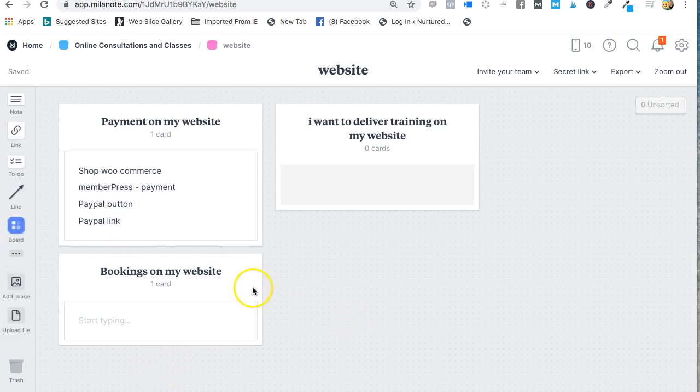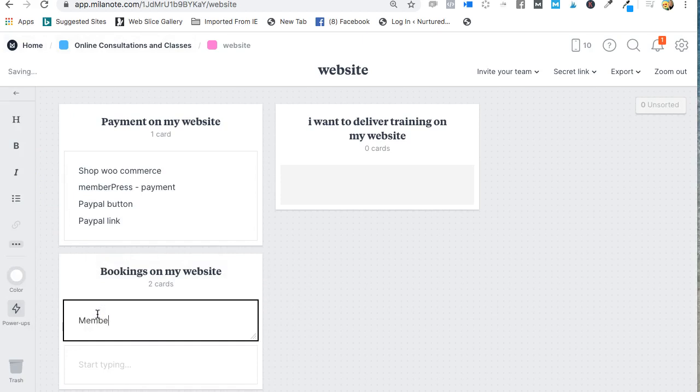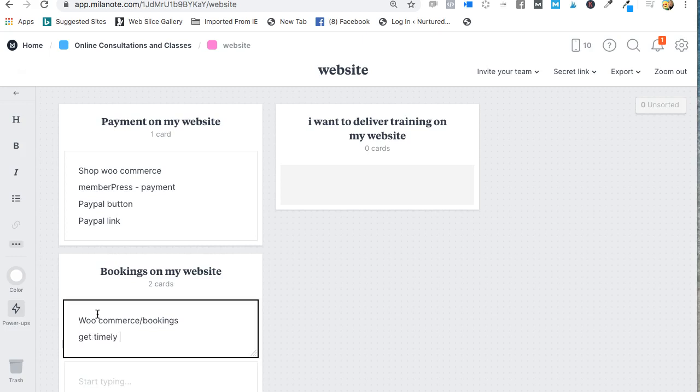And we could again take bookings on your website. So if you've already got an online booking system, then that's a no-brainer because straight away you can create bookings through it. In fact, you could create bookings through WooCommerce. They have a bookings plugin that you could use. It could be that you want to use something like, and this is for WordPress websites by the way, Get Timely, which has a free plugin where you can book tickets and things with links, so that's a good one for me to show you today, and there are paid versions as well. Okay.